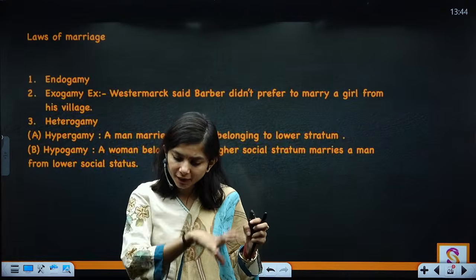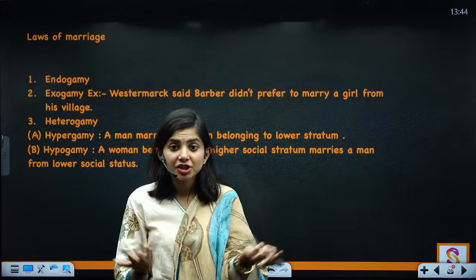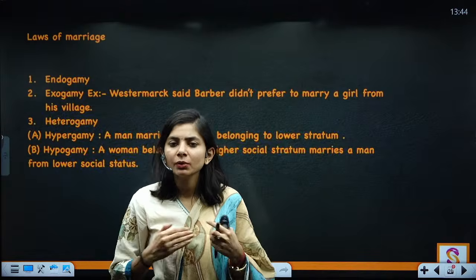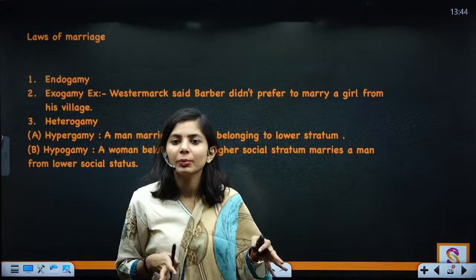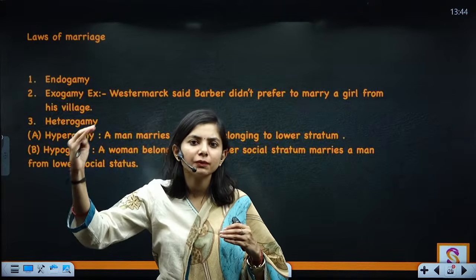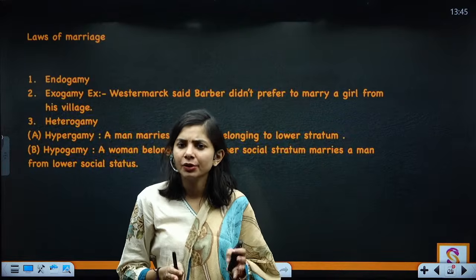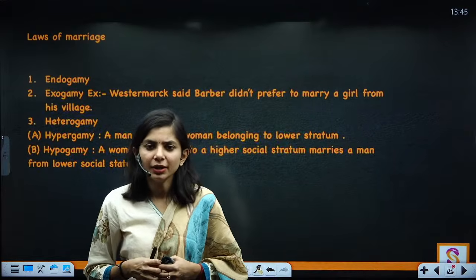We want the division of labor, and we want some sort of foundation, and marriage is the foundation for the family. So these are the kind of things we really want to have. That's why marriage is unique to human beings. Any other species are not having these types of purposes or goals. So to fulfill those goals they will get married. No, they are not having them, but human beings are, and that's why we are doing the same.